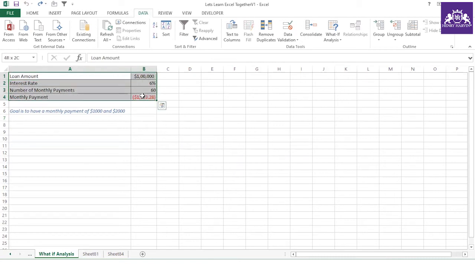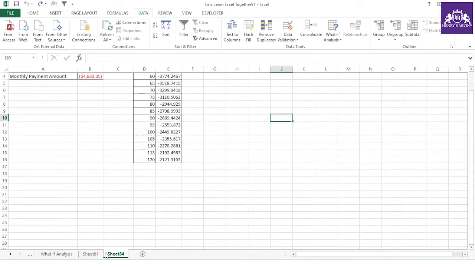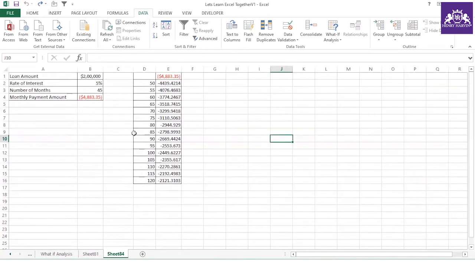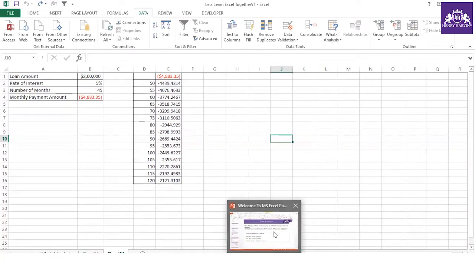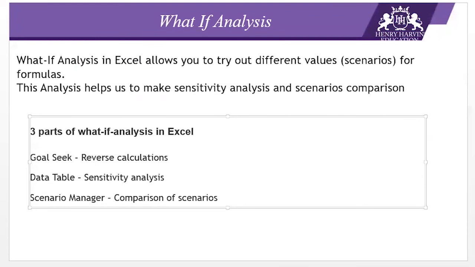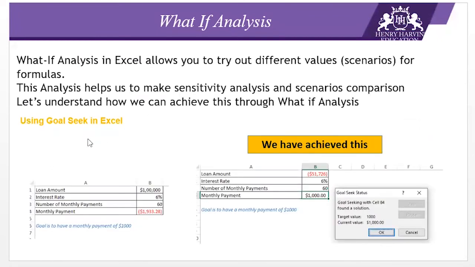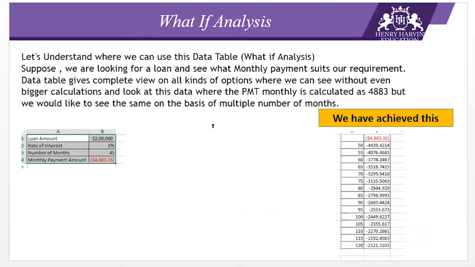All right, so let me show you some other examples where you can understand better. This is the value, and that example can get you more clarity. So let me jump to my second scenario, or maybe a data table. I can tell you about data table, guys. This is one of the best features available in Excel. It can help you better understand. So now the data table, and this is where we can use this table.